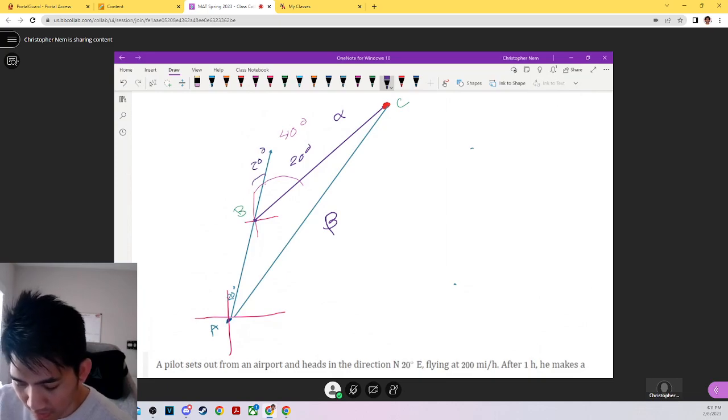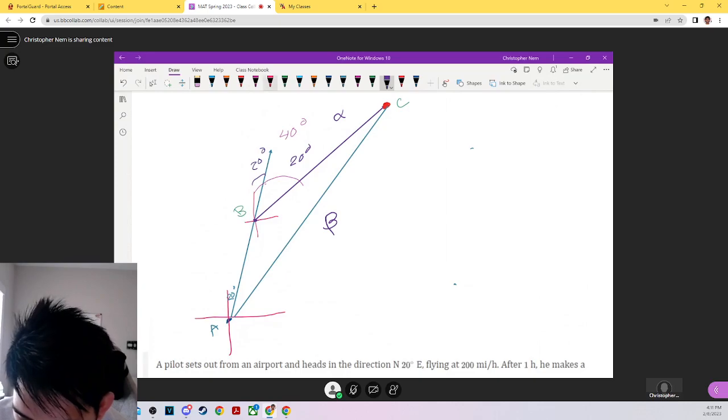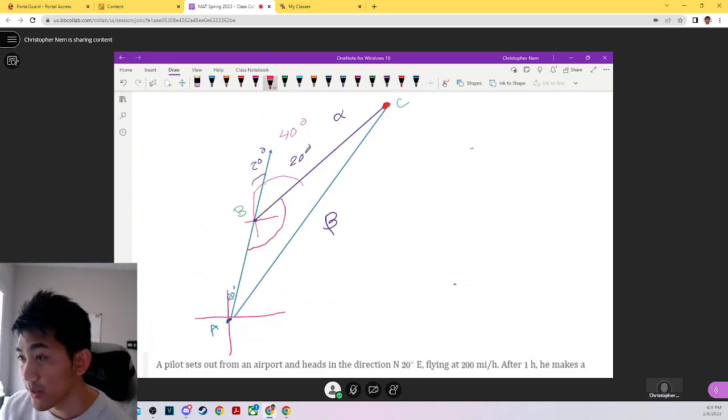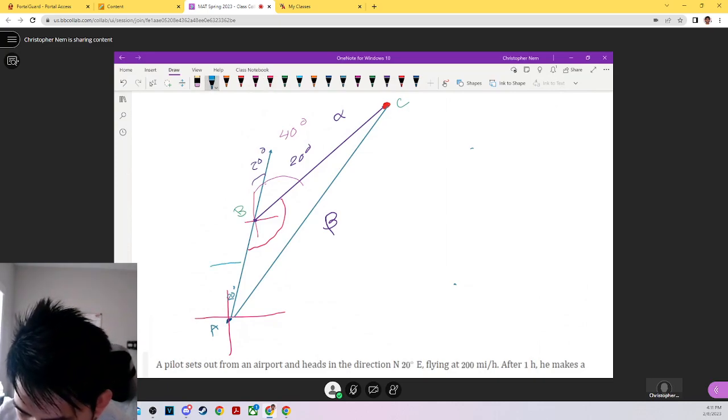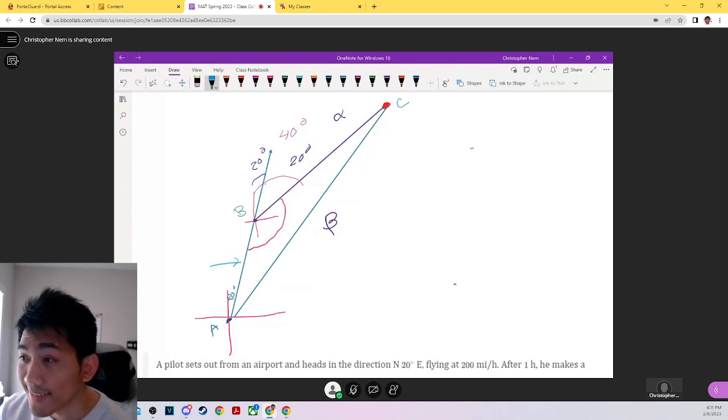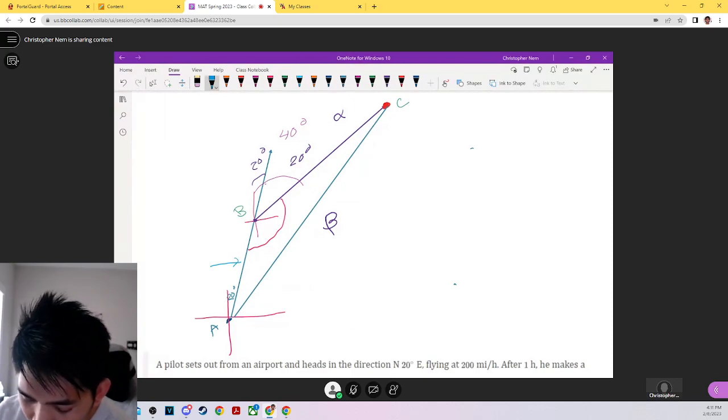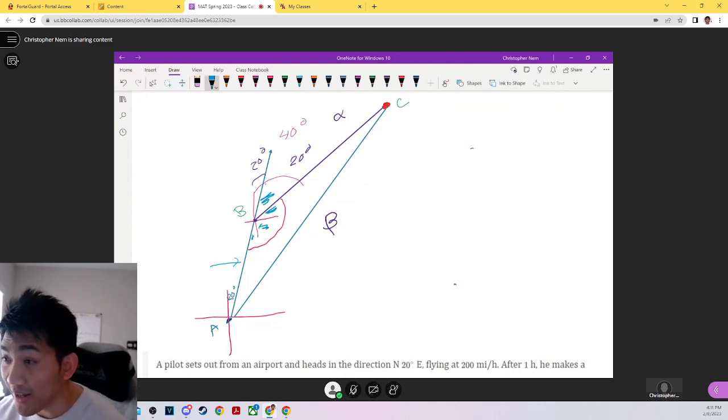Oof, that looks like a tough one, but it's not really. Think about it. I need to figure out this triangle piece right here, that angle measurement. Well, if you notice, this line in particular is a straight line. Because it's a straight line, all these angles have to add up to 180 degrees. It's a very strong property.